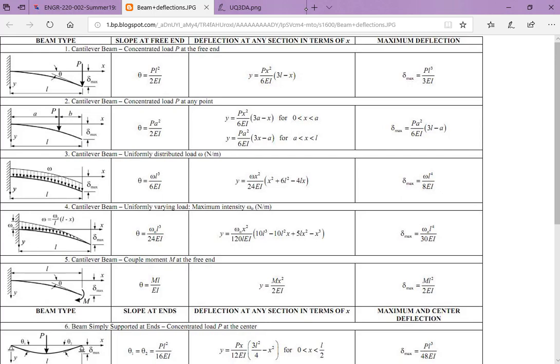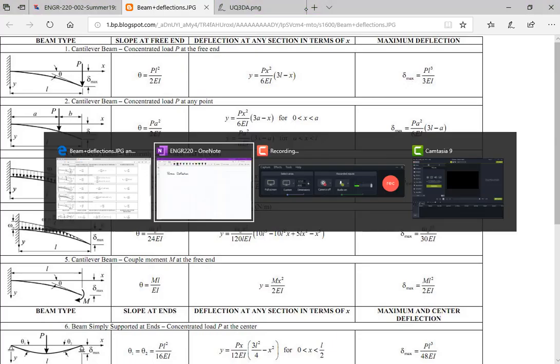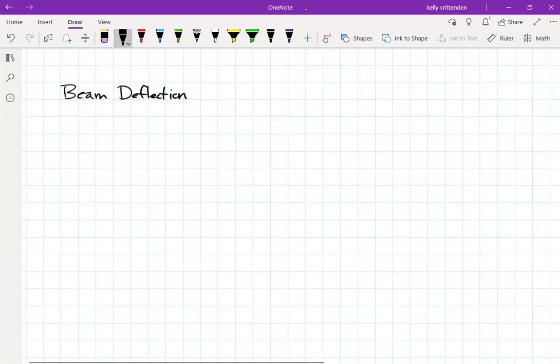So what we want to do is figure out how we use these when we don't have one that matches one of these pictures. And I don't mean like it's mirrored. If it's mirrored, you can mentally work that out. But if it's a combination of things. So I want to work through maybe 3 of these that aren't exactly like the pictures. So one of them, let's do all 3 cantilever beams.